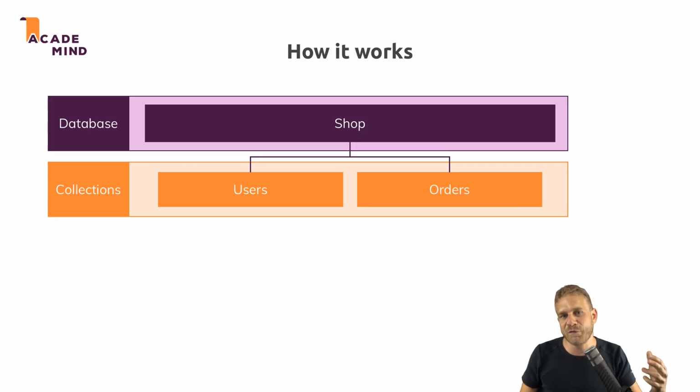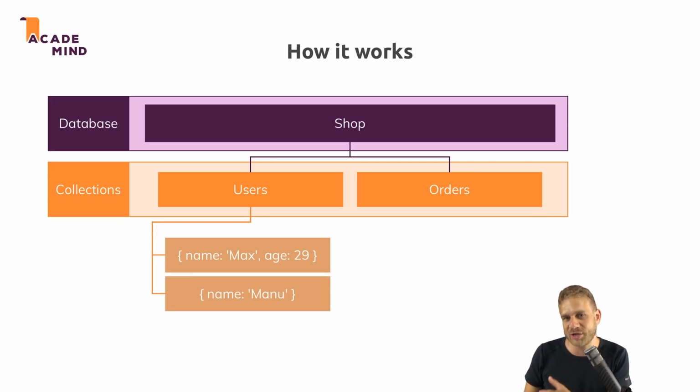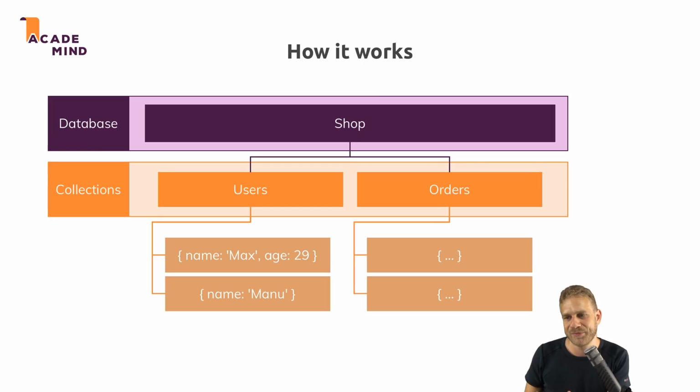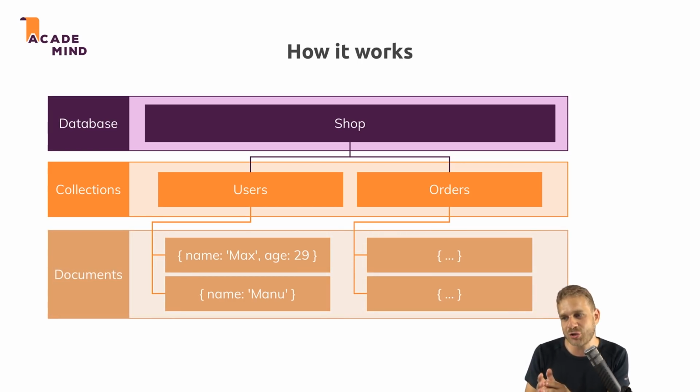Now, the data itself would be a row or entry in a SQL database. In MongoDB world, we're talking about documents, which look something like this. If you're working with JavaScript, then you might recognize these curly braces. That looks a lot like JavaScript objects, and indeed, MongoDB uses a notation or a data format which they call BSON, very similar to JSON, I'll come back to that in a second, which looks a lot like JSON and actually also works a lot like it. So we store such documents in there.